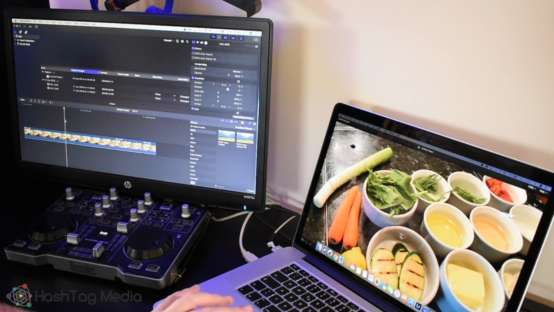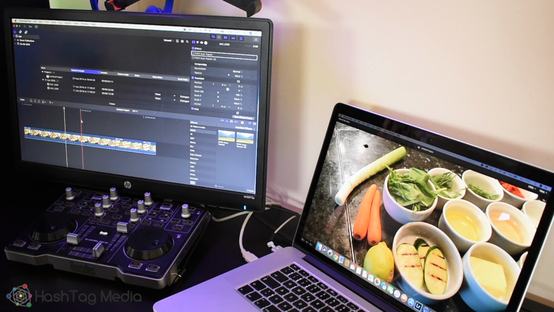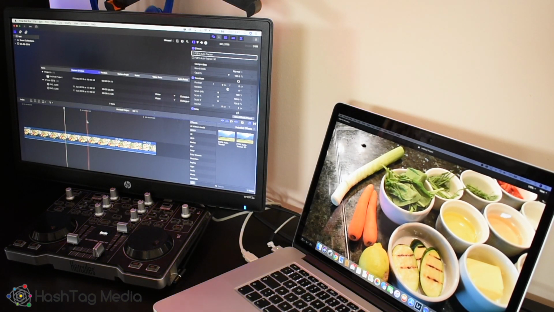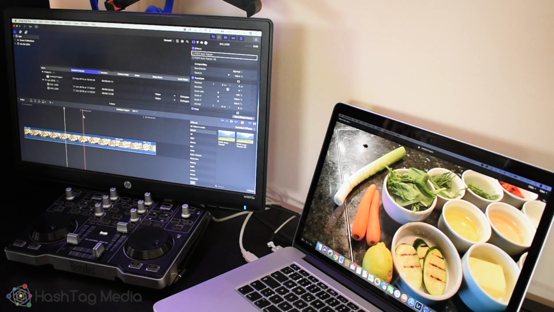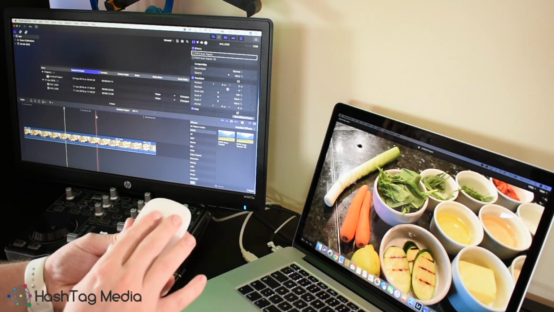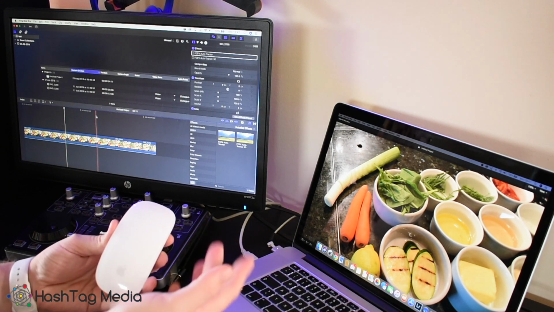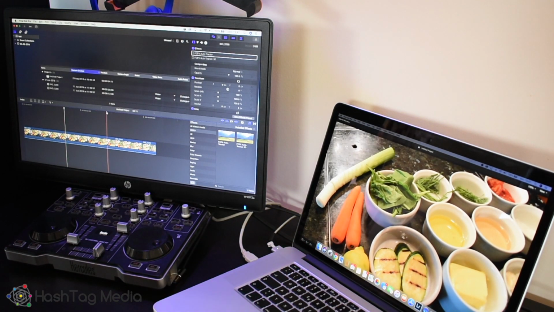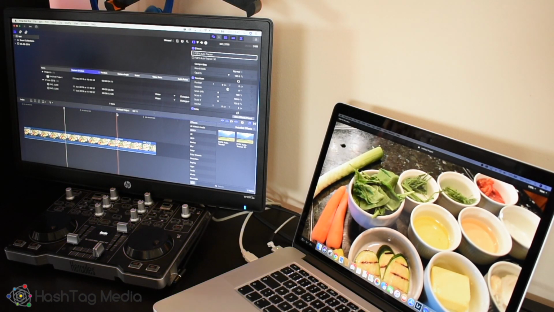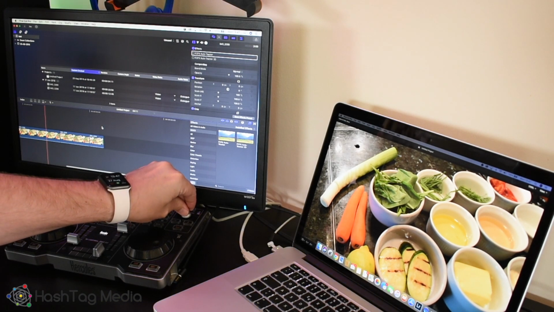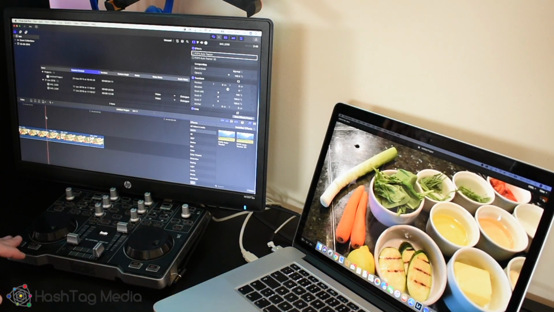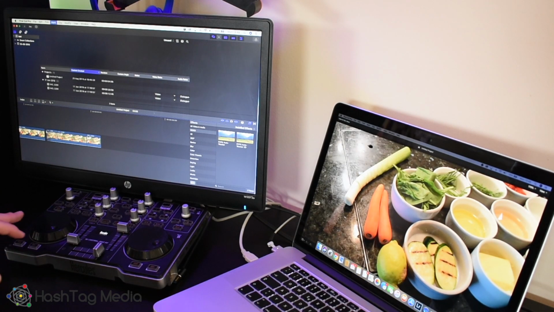I used to use the trackpad on my Mac, which is great and it works perfect, but I've worked faster with a mouse, and there's limitations. I have a Magic Mouse, an Apple one, but there's no multi-touch, zooming in and out and stuff like that on here, where I can in a normal app, where before I was having to use the mouse and then go over to the trackpad to zoom in and out, where now I don't actually touch the actual laptop at all. I'm just using this and my mouse. Again, it's just quick and easy.